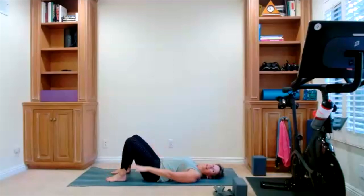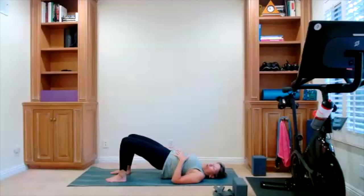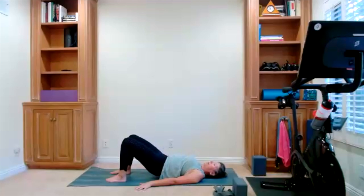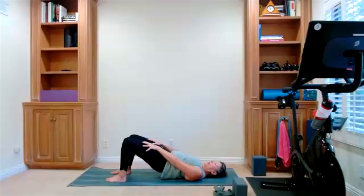Hands are by your side — here's your bridge. Lift up into your bridge. Hold the bridge as you shoot the tailbone away, give yourself a nice stretch — and that includes for the core we just worked. Release your hips down. Take your hands to your thighs, press your hands into your thighs. Lift your hips for bridge, keep the connection here. Hold it. Add little pulses of your hips up. We don't want to irritate our back — adjust your feet. Squeeze the glutes — it's a little squeeze of the glutes. Movement super small.